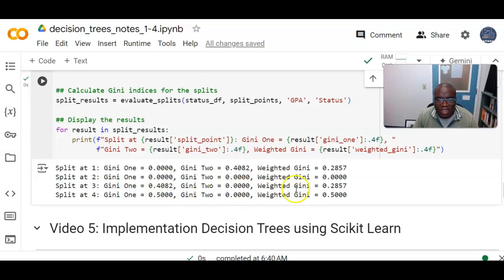Okay, and then here, with 3s, 2s, and 1s all in one group, split at 3, you're going to have a Gini index for one group of 0.48, and it's the same thing as before because it's the same sample size. And then the Gini index is 0 because all the 4s are now labeled as yeses. And then finally we go to the situation of 0.5, where we have 1s, 2s, and 3s labeled as nos, and where those 3s are, you're going to have an issue with that. Okay, so that is what we see here.